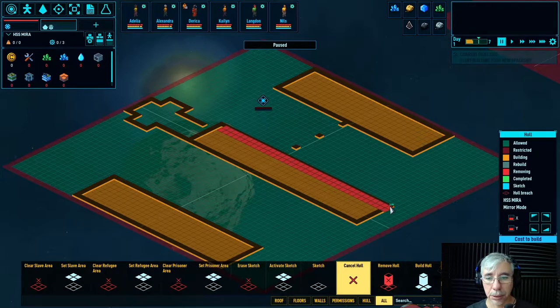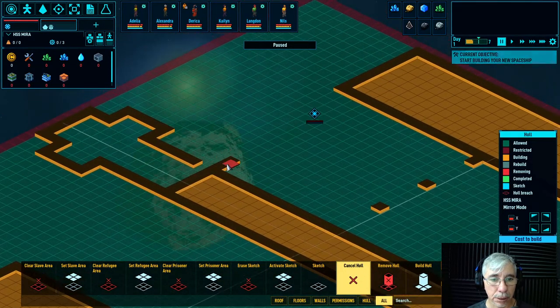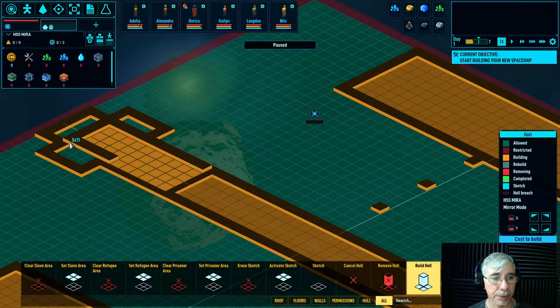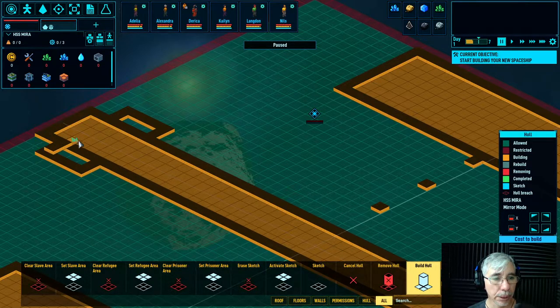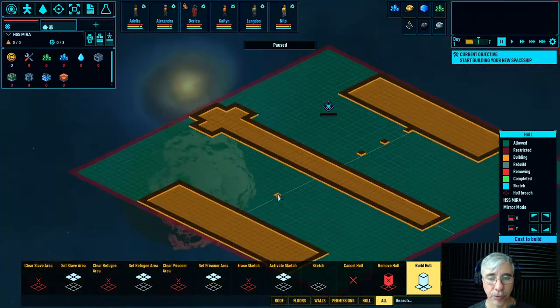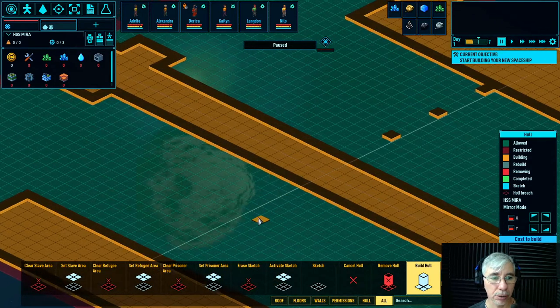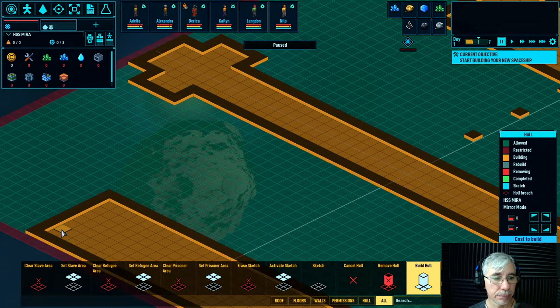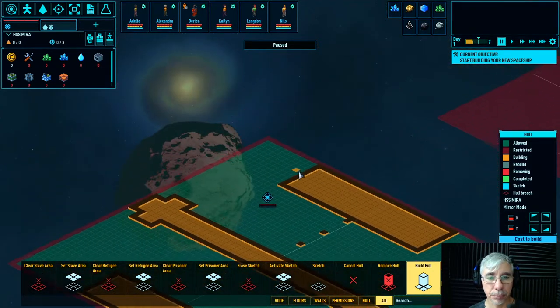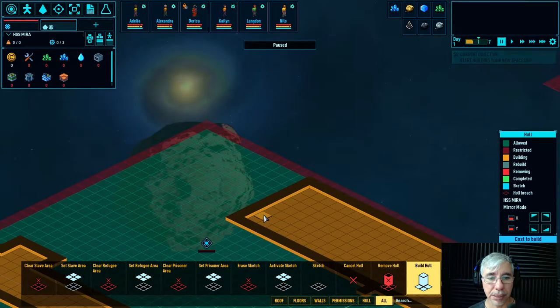I exceeded the space here. Yes, let's do it like this at the beginning. We will be expanding the ship. Here I would make the bridge. So this is pretty much like Dwarf Fortress, right? When you're building an underground base. And yeah, it automatically places these walls as you build.